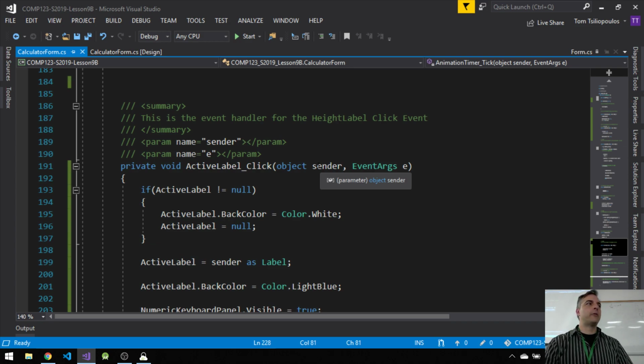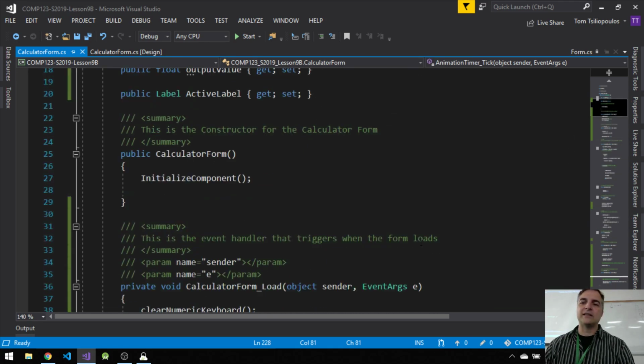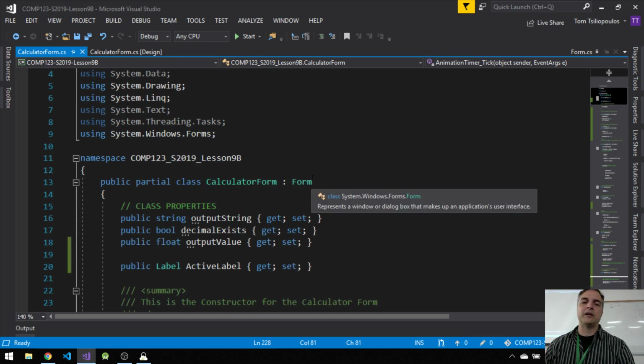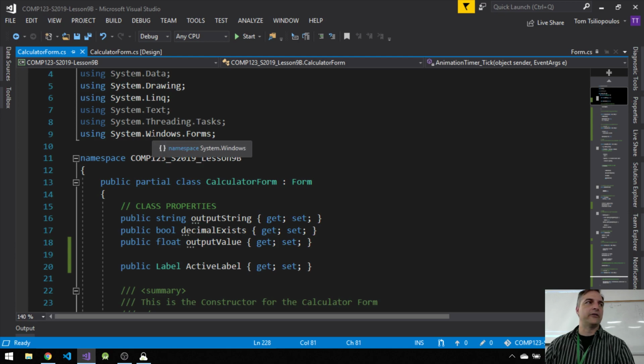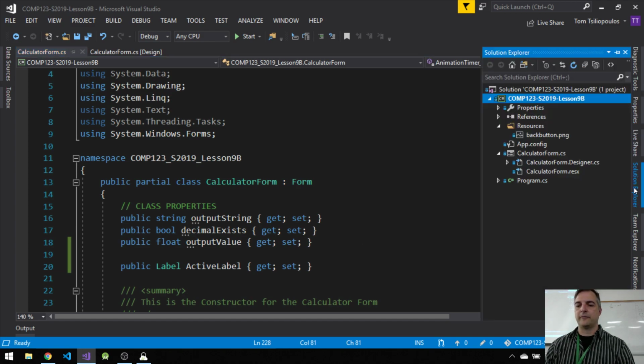Who does not remember enumerations? We should remember what they are. You probably don't. Let's make it, all right? We're actually going to do it inside this form to make it simple. But typically what we'd want to do is make it somewhere else, like its own class, its own enumeration, all right? You know what? I'm not going to be lazy. Let's just do it. I'm going to go here to my Solution Explorer, all right?